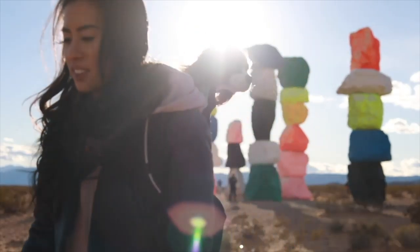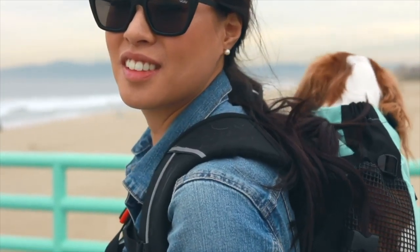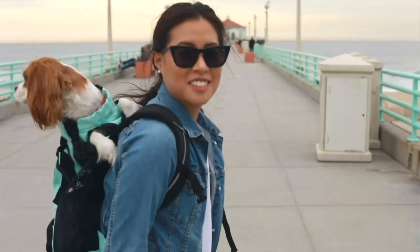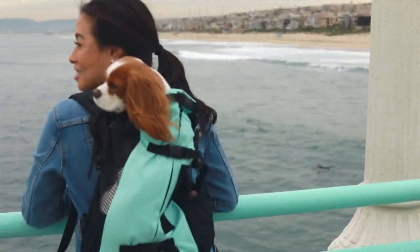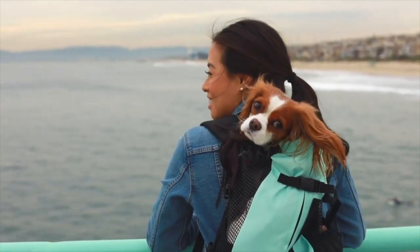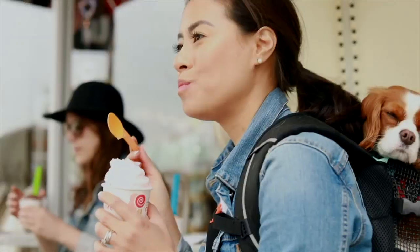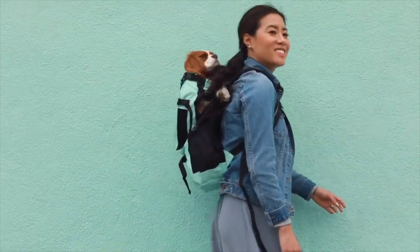They both use the air plus format and we love these. They're super practical also because Milton is sometimes like a lazy walker and when she doesn't want to walk anymore we just like to put her in the bag. It's not to bother other people or anything, but sometimes you're out traveling and you don't know where you're going to end up — if it's dog friendly or not — so we just like to keep those around.